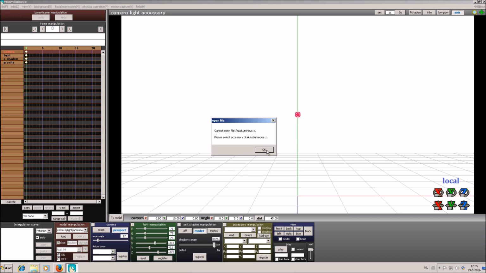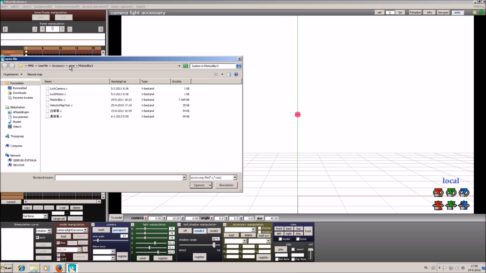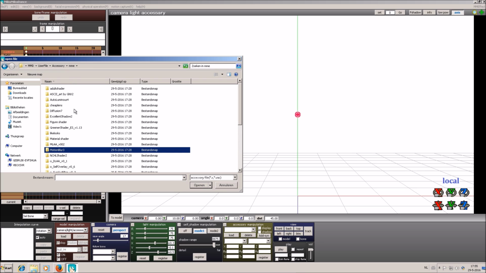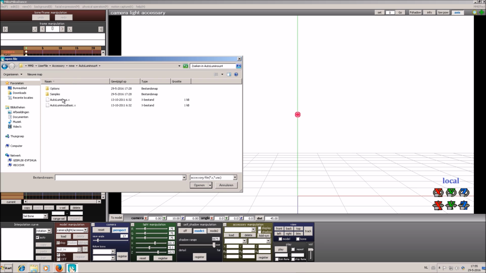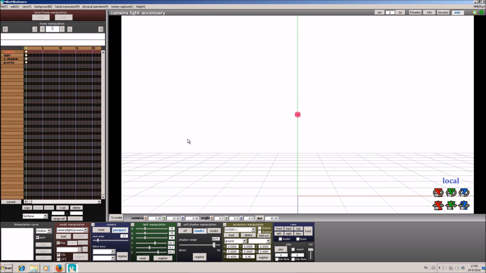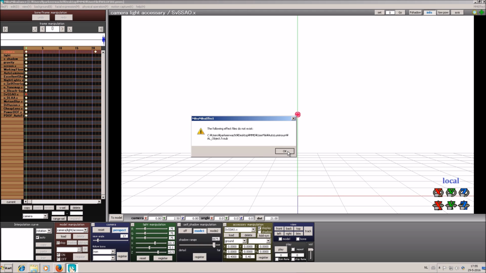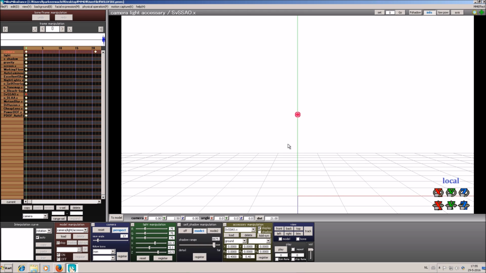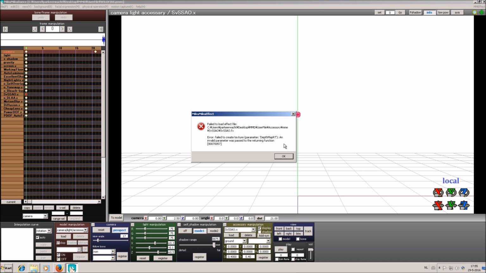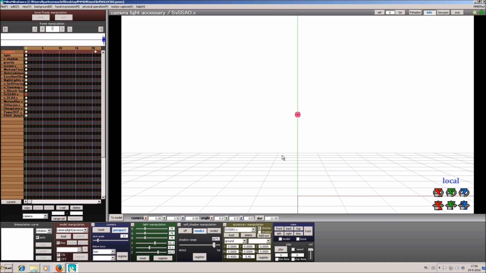Can't find X file. Oh, of course that's because the directory for it changed. That is right, because the directory changed. That's also because the directory changed.